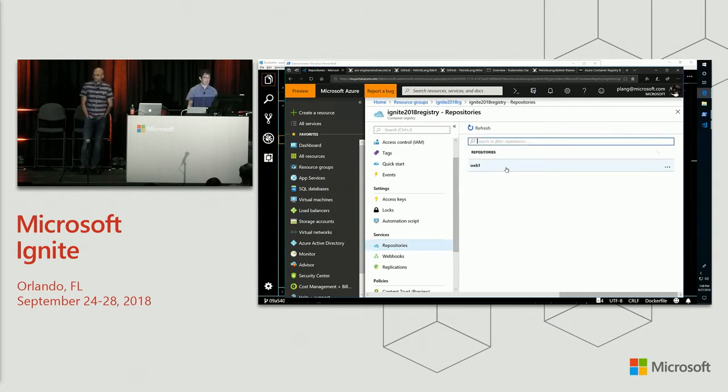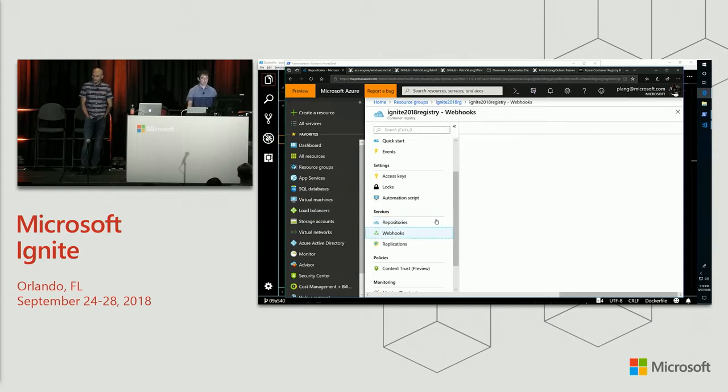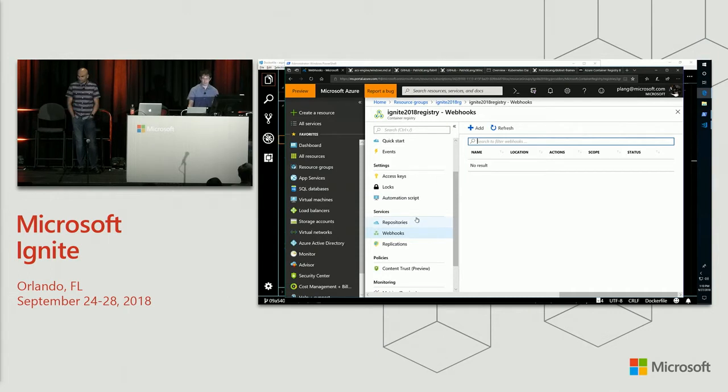And then now this is something that I can reference from another service and deploy. And then if I wanted to set this up to build automatically, if I had this code out on GitHub or in a Visual Studio DevOps instance, then you could just use a webhook to go ahead and have it automatically build that. I don't have that set up right now, but there's a whole other talk on that topic.